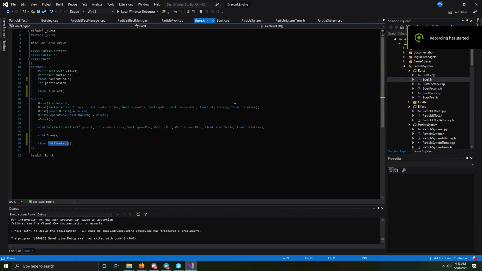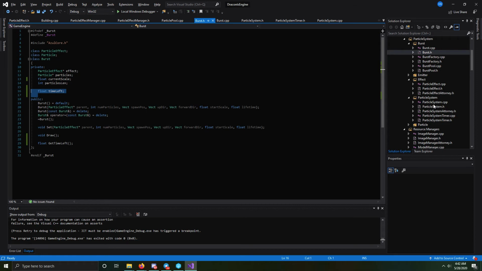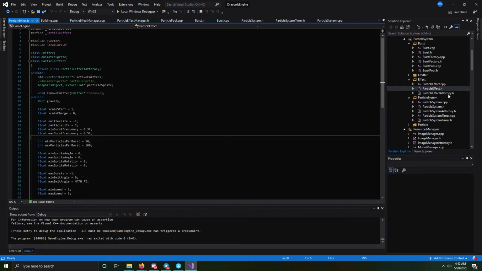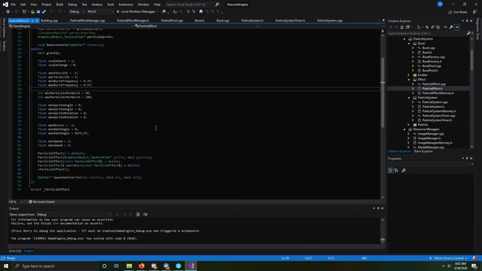Alright, this is Sprint 7, Sprint 8, I believe. Anyways, to quickly address the comment from last time, time left is now private, and we have an accessor for the emitter to use. So there's no more possibility of the user somehow getting their hands on it and editing it. Particle effect is still all public, though, because if we make getters and setters for all of this, not only would it be really time-consuming, but then it's basically public.